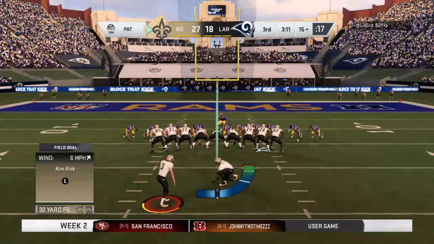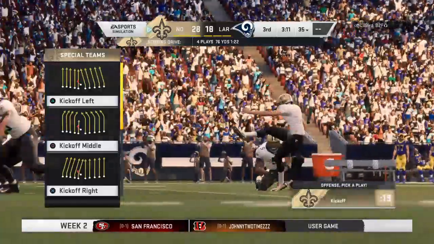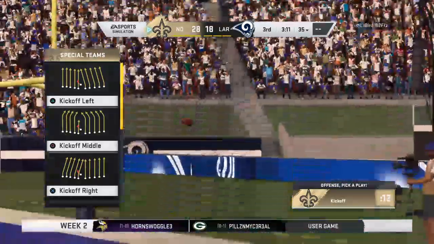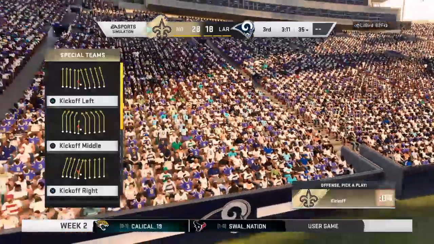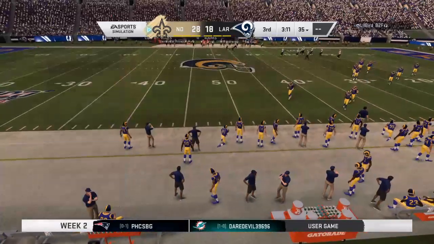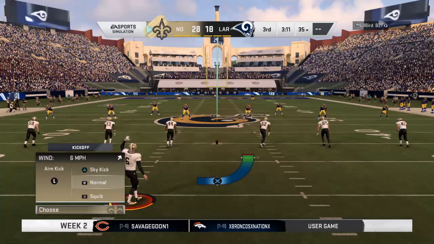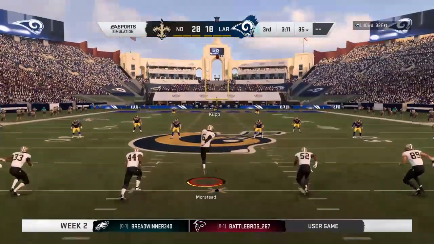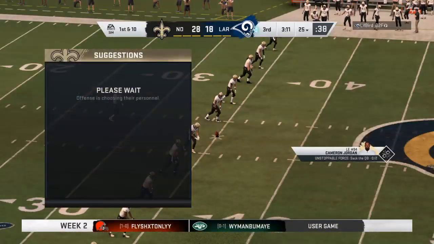Lutz will look to add the extra point. And his guys will take a 10-point lead. Makes the score Saints 28, Rams 18. Morstead out now following the touchdown to kick. And this will be a touchback as that sails over the end line.